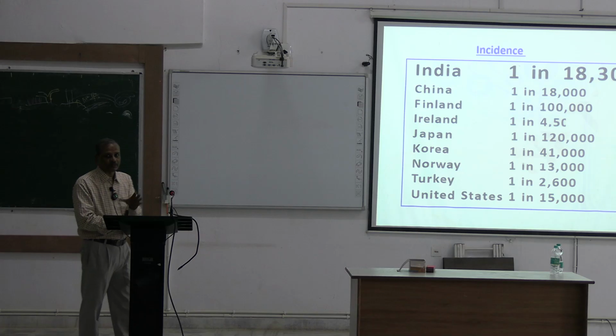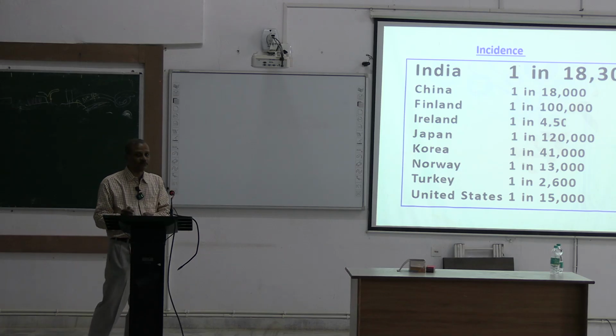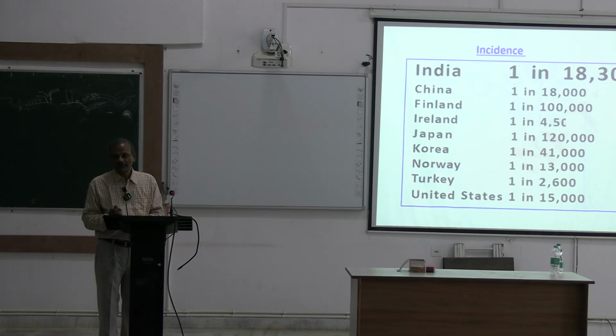So the incidence that is told is 1 in 18,300. Today in the morning during breakfast, I asked one of my senior batchmates of 3 years. He is about 67 years. He is a pediatrician. He has seen a large number of cases throughout, but he had not seen a single case of phenylketonuria in his lifetime. And nobody. I have inquired from many persons. So it is said to be the most common inborn error of metabolism, but have you found a case anywhere?